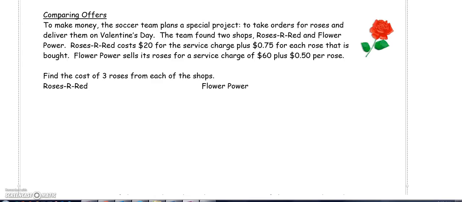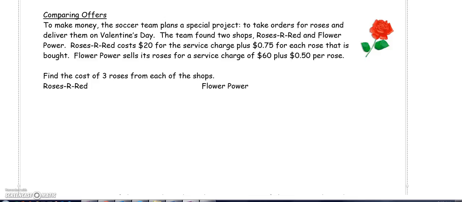This video is about function rules and using them to evaluate in a situation. So let's look at comparing offers to see which company might offer us a better chance for what we want. To make money, the soccer team plans a special project to take orders for roses and deliver them on Valentine's Day. The team found two shops.